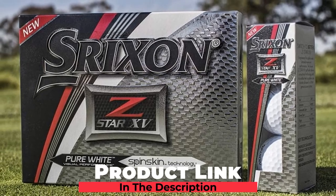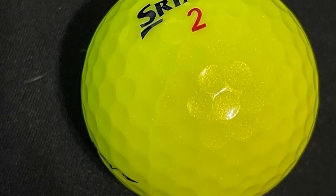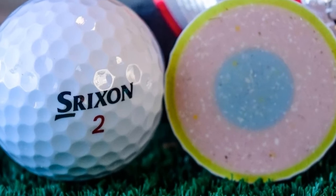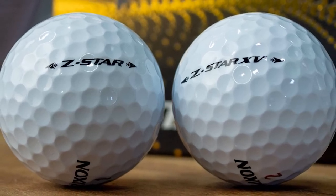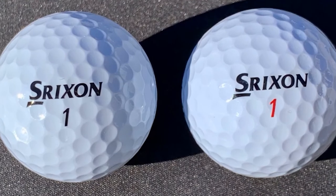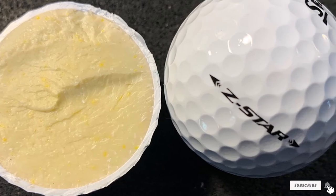The number eight position is held by the Srixon Z-Star XV. Srixon is one of the most popular golf ball brands, offering a wide range of high quality golf clubs, balls, and accessories. The Srixon Z-Star XV offers actual tour performance for 100 mph swing speeds. This premium golf ball comes with unique tour technologies — the thin urethane cover offers low spin for optimal control on the course. It also features an energetic gradient growth core from advanced construction that offers flawless energy transfer for extended distances. The dimple pattern enhances lift with reduced drag for better performance in every weather condition, and the ball comes in two colors — white and yellow — for better visibility.